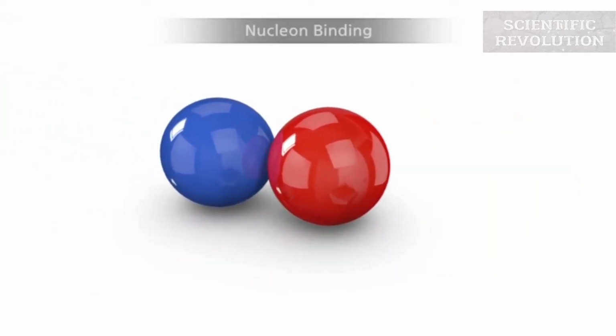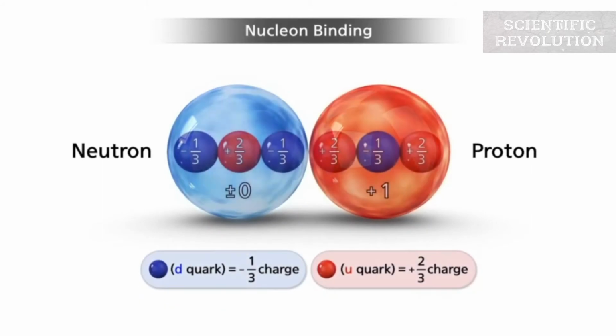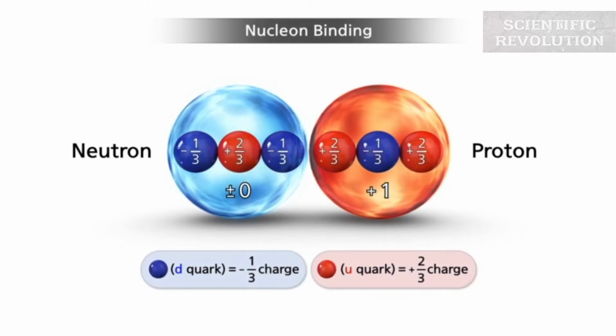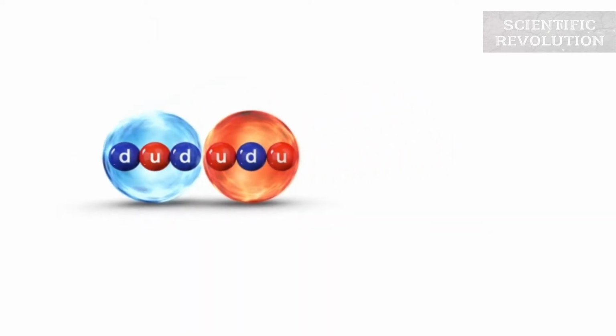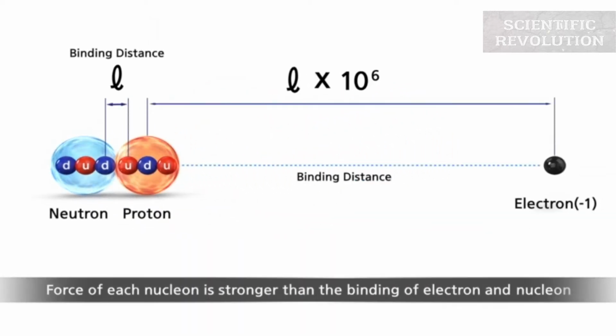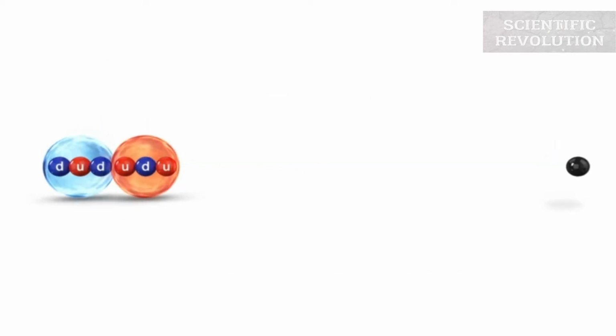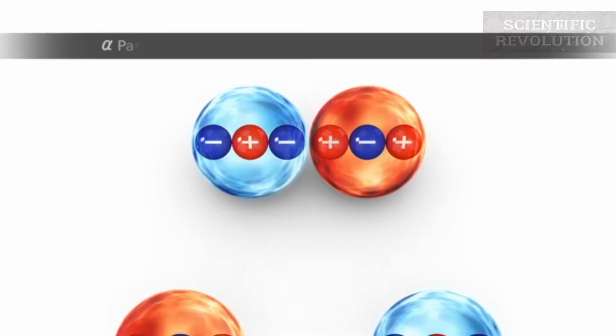Furthermore, the source of all forces was thought to be the magnetic force, and the strong bonding between a neutron and a proton in the nucleus through the bonding of U quark and D quark was comparable with the electromagnetic force, which is the attractive force between a proton and an electron. The following is the concept of the strong force and weak force.